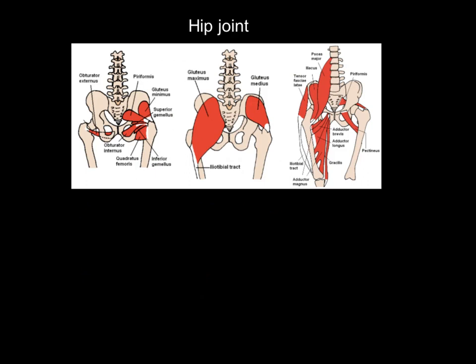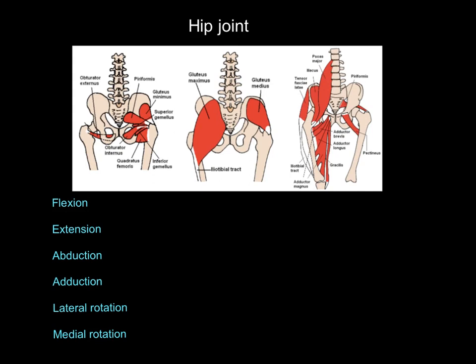So the hip joint then, again, it gets a little bit trickier here because, again, it's a ball and socket joint. We have lots of different movements, therefore lots of different agonists. So the hip, we are talking about that thing there, that ball of the femur fitting into that socket of the pelvis in the ilium. So there's the ilium, there's the ischium, there's the pubis, and the head of the femur just fits into the socket there. So there are the muscles that we're interested in.